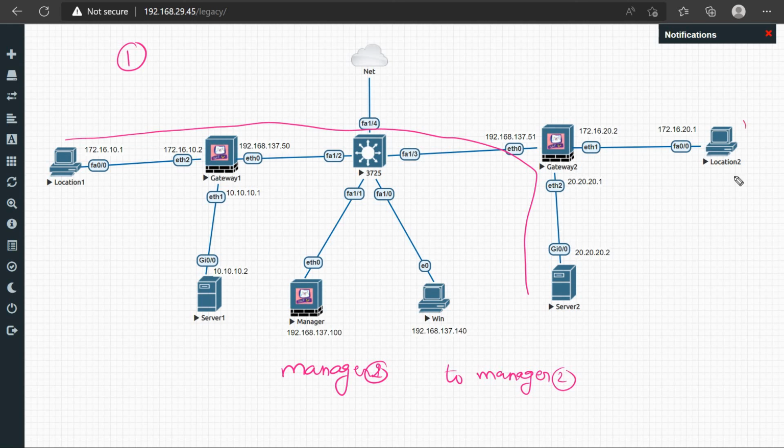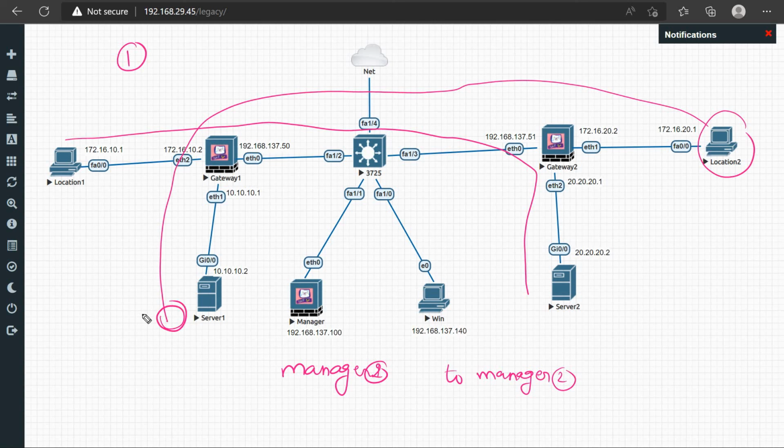What you have to do is try to connect from location 2 to server 1. Same thing, just in reverse; IP addresses will change and some policies will change, but if you do it, you will be really confident that you have learned these things.